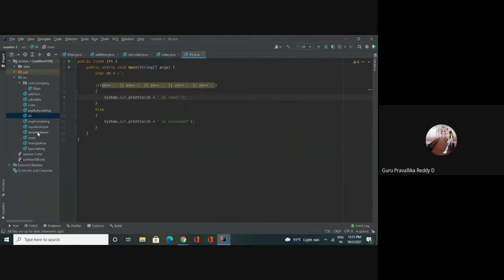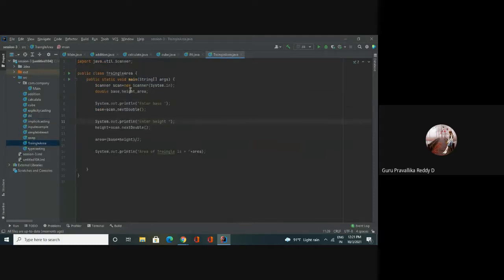Next, we go with triangle area. Same. Import java.util.Scanner, public class TriangleArea, public static void main String args, Scanner scan = new Scanner(System.in), double base, height, area. System.out.println enter base.